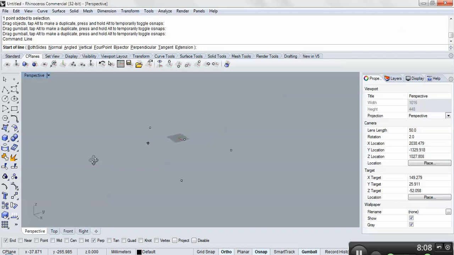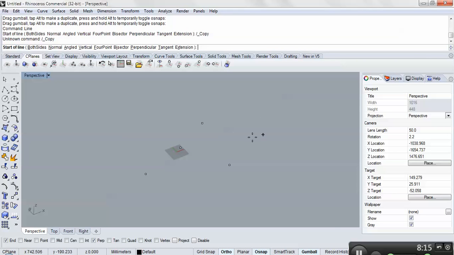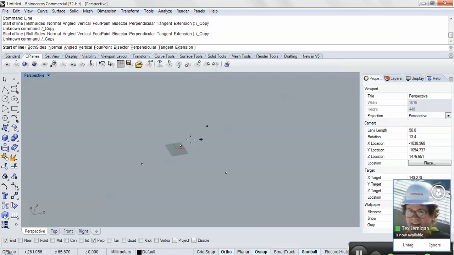Just normal right-click is sort of free orbit. If you want to just rotate the view, I don't have it here that I care, but if I wanted to just rotate it about the Y-axis, you can hold Shift-Alt and it will more precisely rotate around, as if you were turning the camera rather than moving the camera.